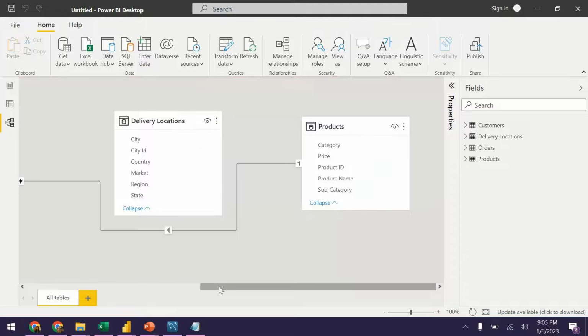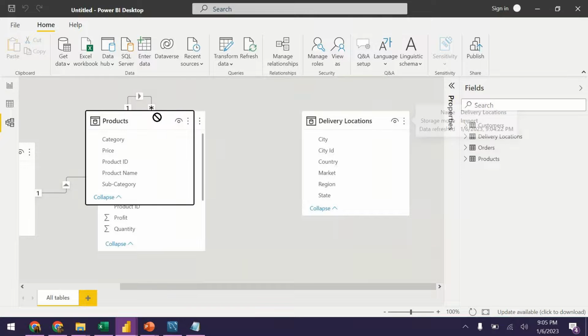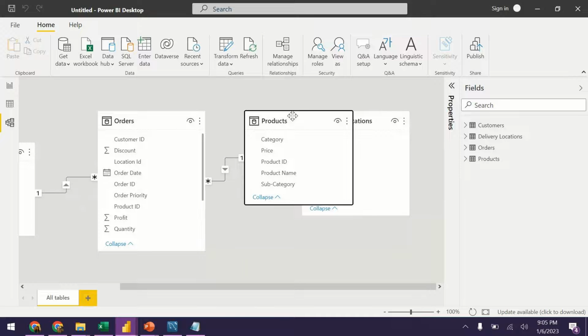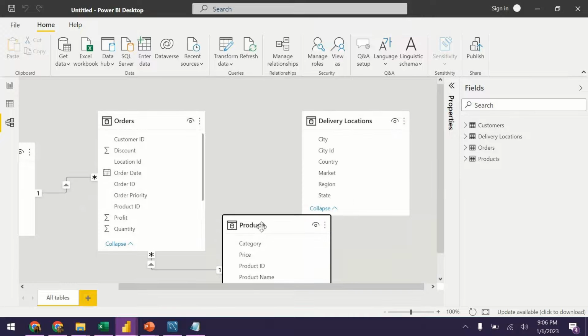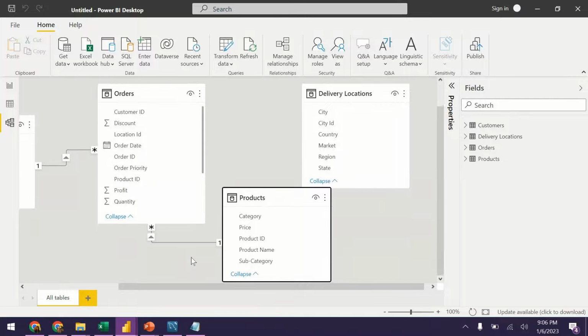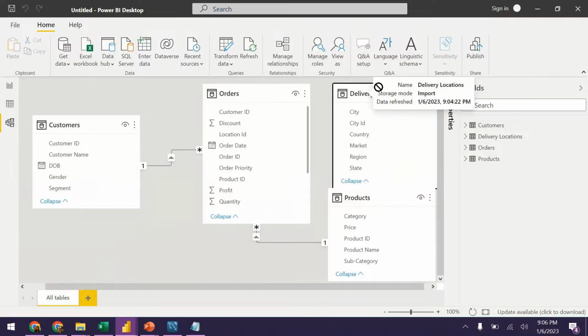Now the product table and orders table relation is also automatically detected because product ID is the common column. See, and here we have delivery locations.